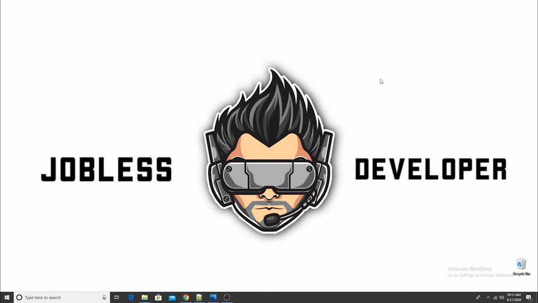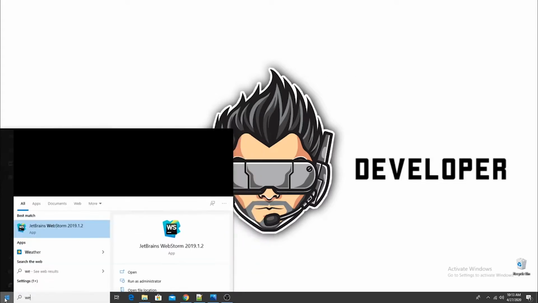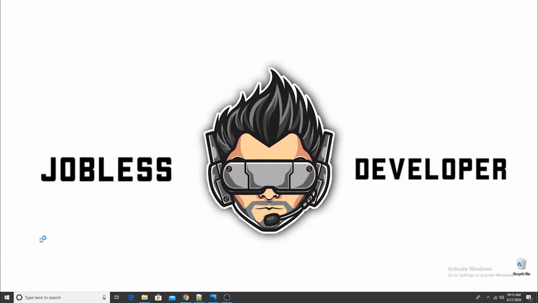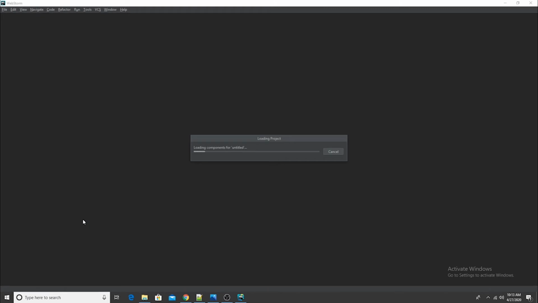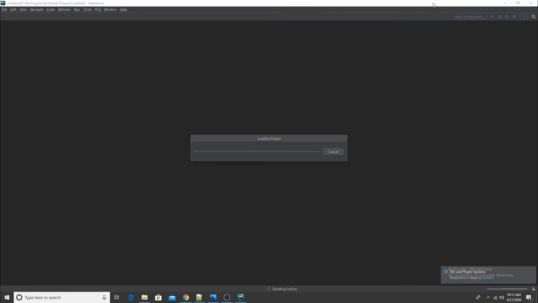So far, we got to know what HTML is and what its structure is. Let's try to understand the actual structure by looking at the code. Before we do that, let's open our IDE, which is nothing but WebStorm, and let's create a folder and try to open that folder using WebStorm.